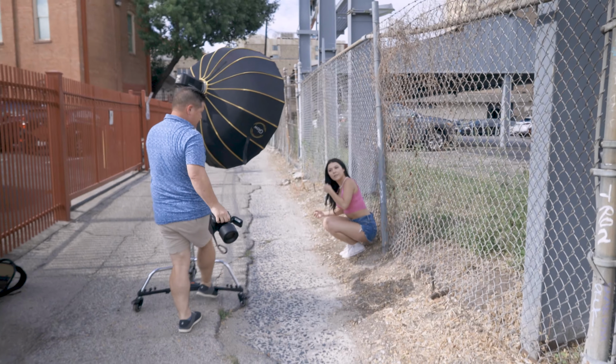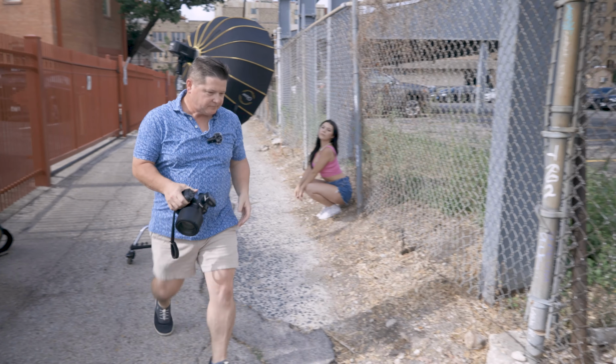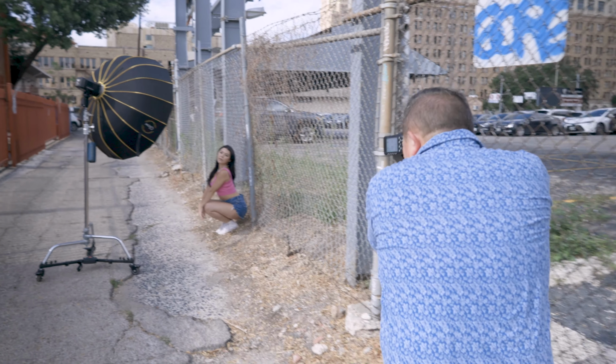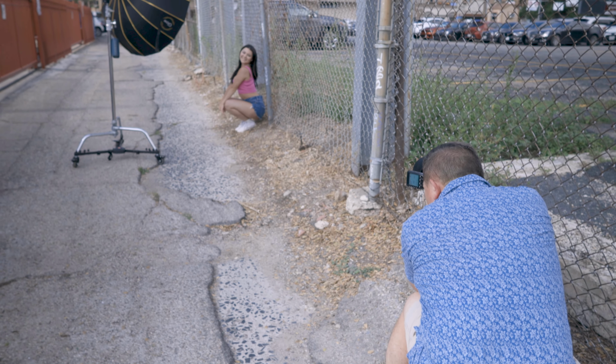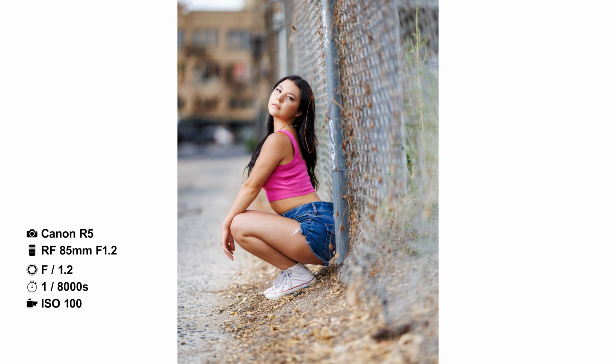What are you shooting with? That's an 85, so I'm shooting with an 85 millimeter. I'm at f1.2. Beautiful, Alexa. 1/8000 of a second.